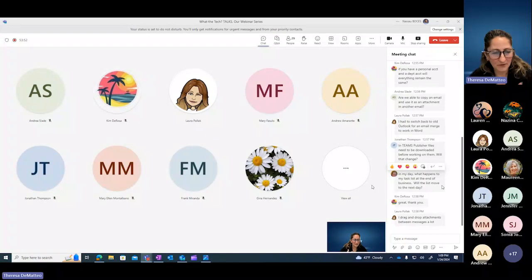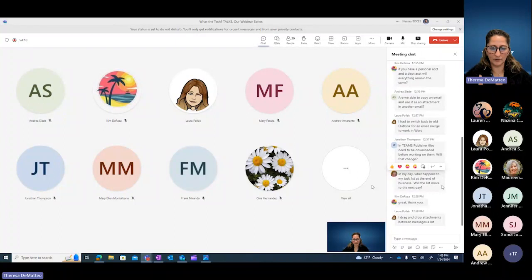Not my best favorite feature, to be honest with you. The task list and the to-do list. If you open the to-do app on your desktop, it does give you more features. Anything in My Day will not move over, but anything in your to-do list, you will always have in your to-do list. I don't know if that helps clarify that.